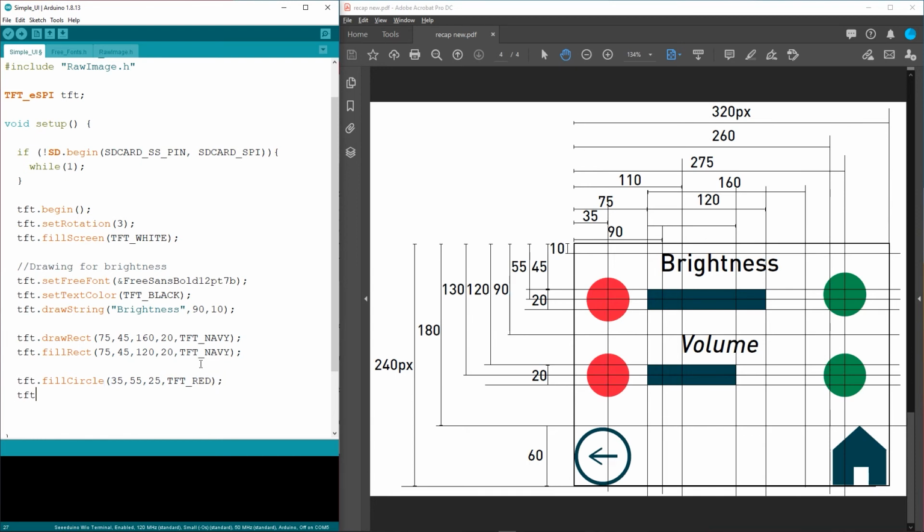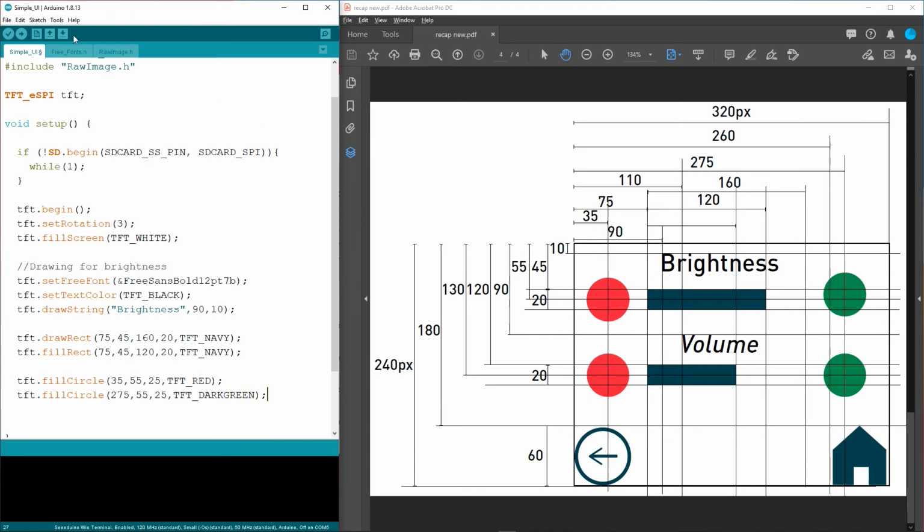After that, the green color circle is going to be tft.fillCircle, and the location here is 275, and the Y location will be the same, which is 55, and the radius will also be the same, 25, and the color will be dark green.